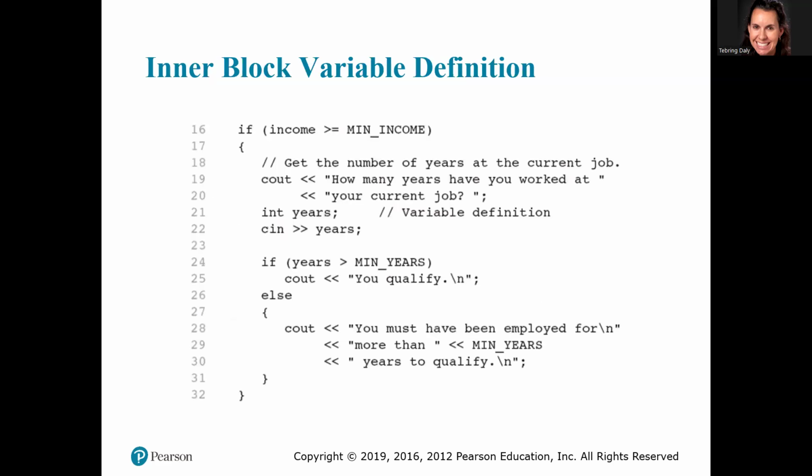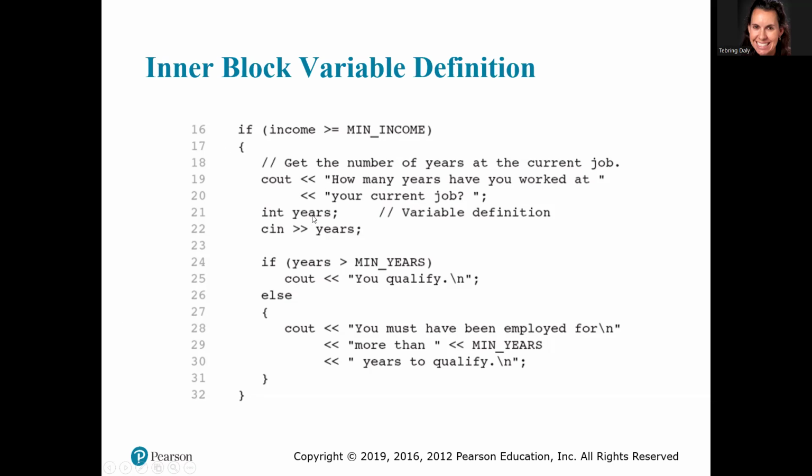Okay. Some other things that we might run into that I wanted to talk about as you're coding. So if you look at this, the condition is described here: income is greater than or equal to the minimum income. And so here you're declaring a variable inside of this if statement. See how from here to here is the if statement? That's considered a block of code.